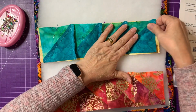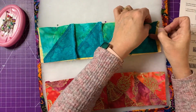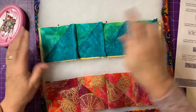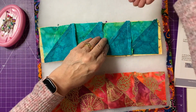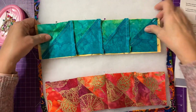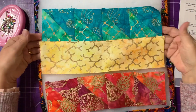I'm not going to pull or stretch it. I'll just trim it off after. So I'm going to go and sew all the way across there. And then when I do iron it, I'm going to iron down towards the E. So there we have that one done.